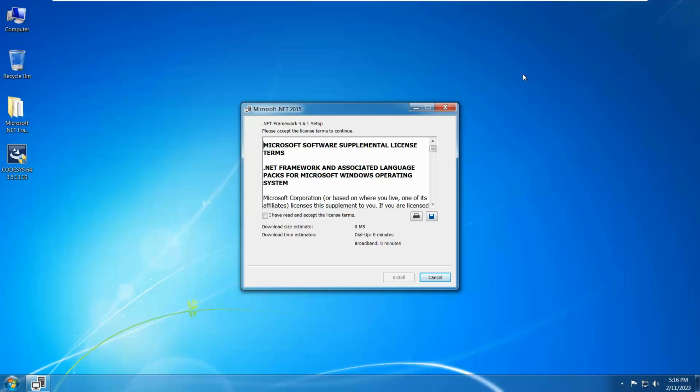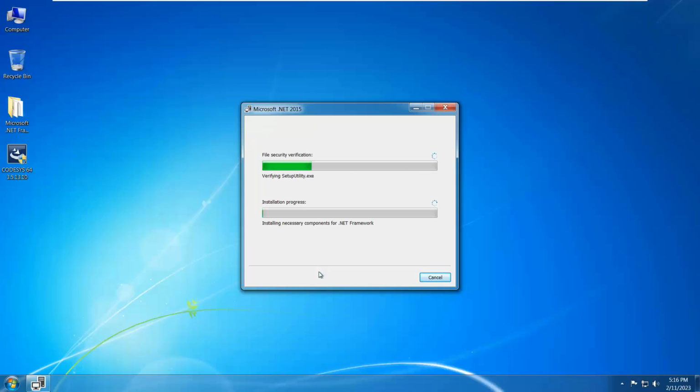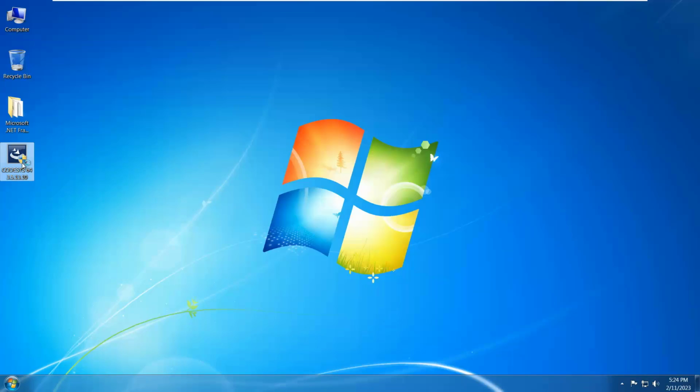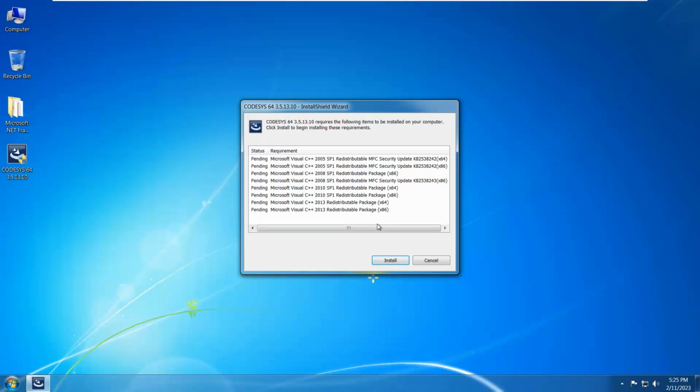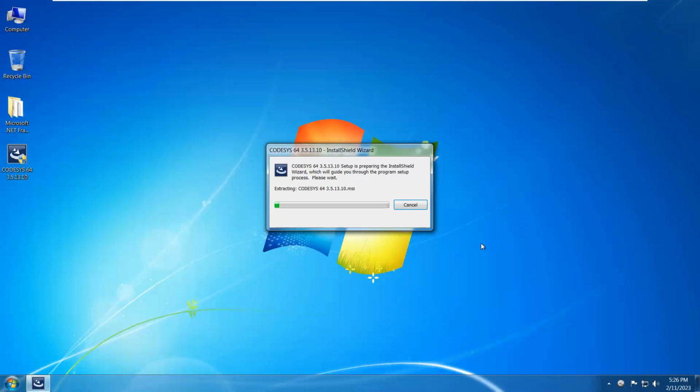I will fast forward most of the process in this video. I started installing .NET 2015 or whichever version is required. So in this case it is 2015. Once this is completed, you should wait for some time and it will be done. After installation of the .NET framework, double click on the CODESYS setup, and it will bring this window in front of you. There will be again some prerequisites which need to be installed. Click on install, the installation will get started, and one by one everything will get installed by itself. By the way, it will not take much time. It will take even less time than the .NET framework.